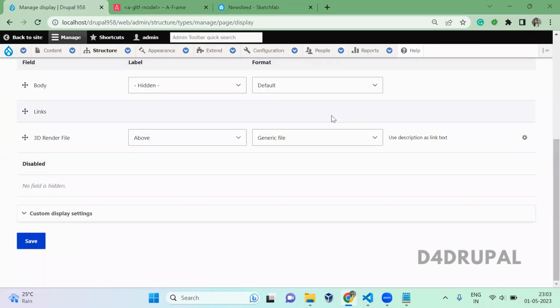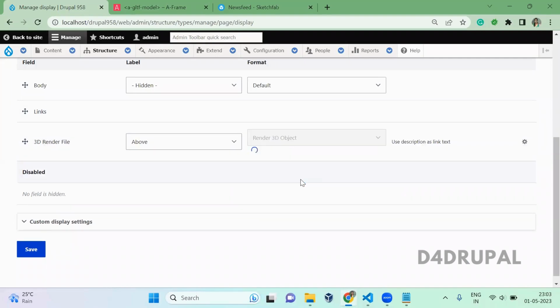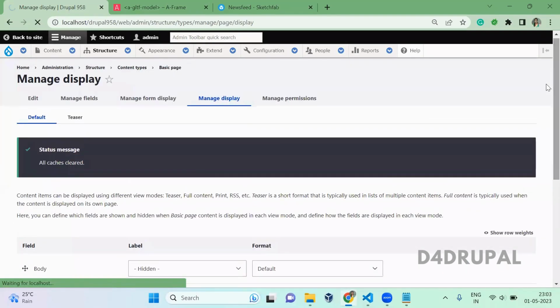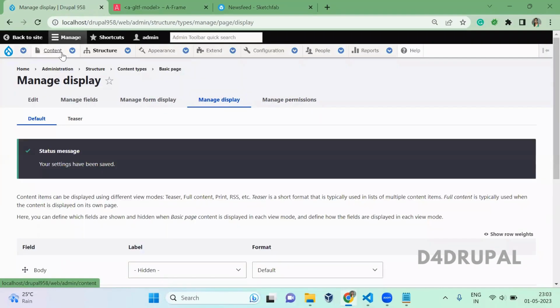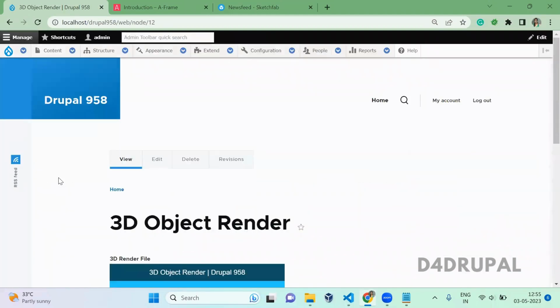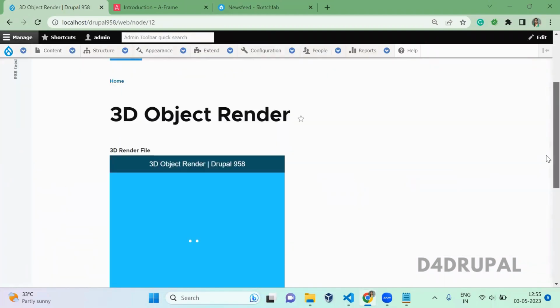Once the cache is cleared, change your formatter to render 3D object and save it. Once you saved, open your content. Now click on the content and we'll see how the 3D is getting rendered for us.